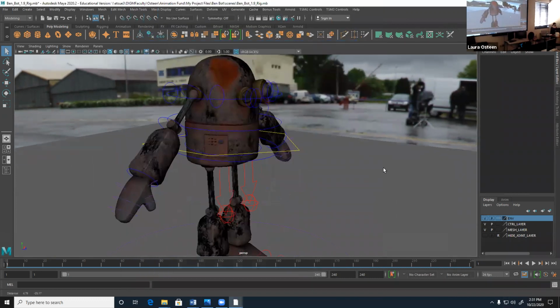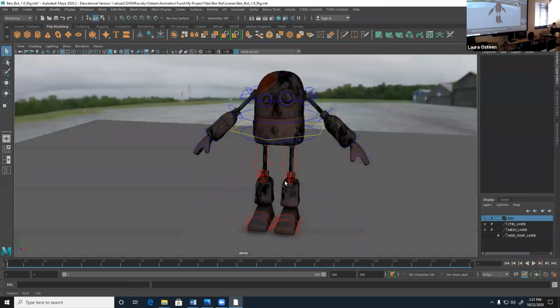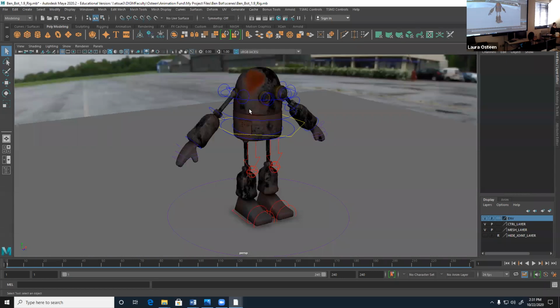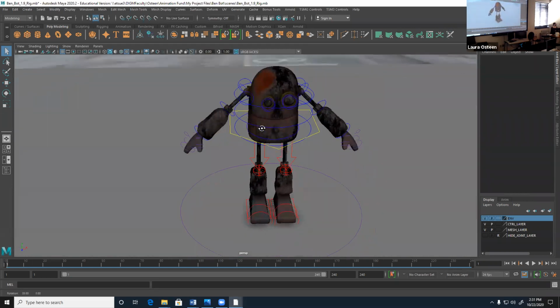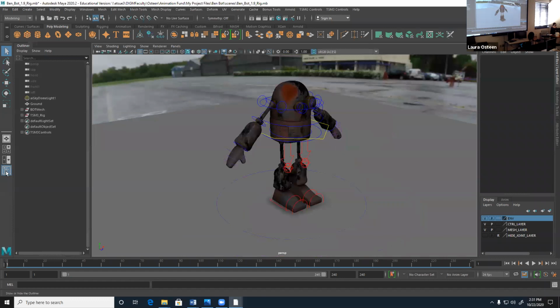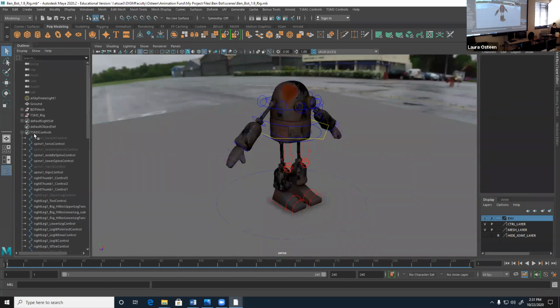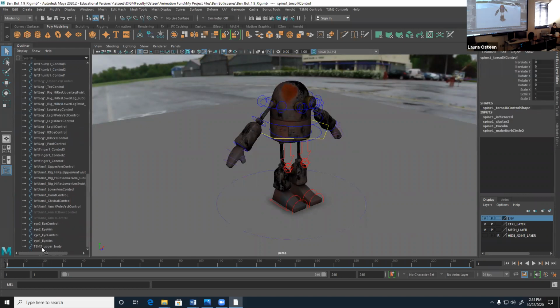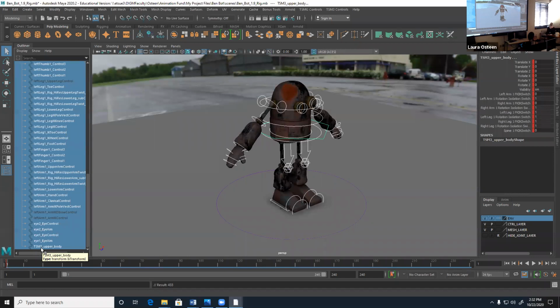So let's take a look at BenBot himself before we get too terribly started in on me talking at y'all a lot. So this is BenBot. This is BobBot's older brother. Pretty much, he is a nice, very well-rigged little bot here. If we open up our outliner, all of his controls are inside of this TSM3 control right here. You can open that up and see every single one of them. This is really nice because that means you don't have to make a button unless you want to. You can just merely come over here, highlight the first one, scroll down, click the last one, and hit S on the keyboard to set a keyframe. You don't have to make a button, but if you do want to, we've gone over that a few times, and you can make one if you'd like. He also has a whole bunch of controls.